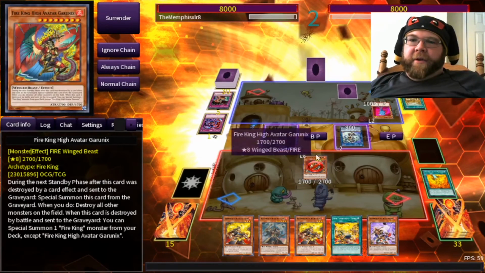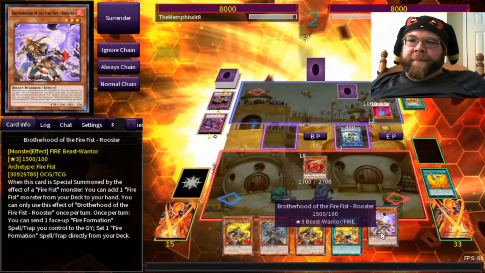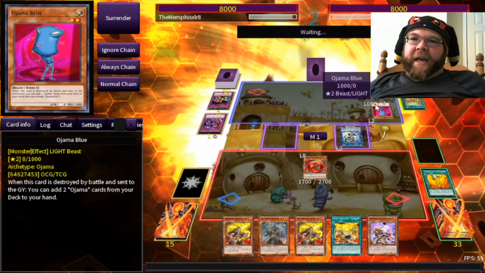I summon forth my giant chicken. And he can make Ojama Knight, and that's about it, right? Yeah. So, let's go ahead and enter into the battle phase to bait out the Masquerena. To the Masquerena.